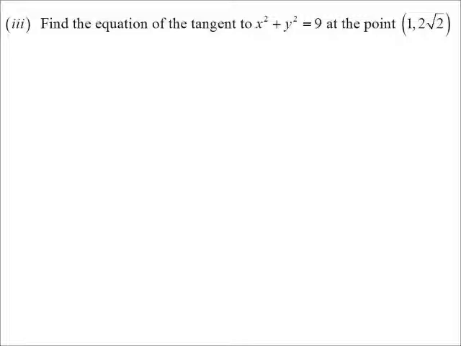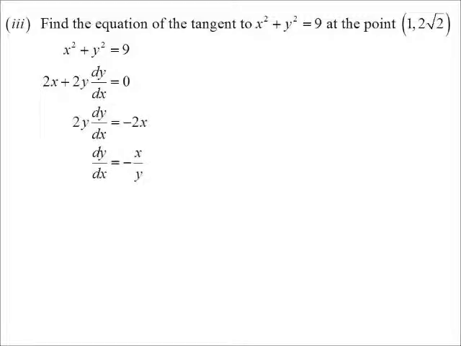Okay, well, if I want to find the equation of the tangent, I'm going to need to differentiate it. So I will differentiate everything. X squared, that's not a problem, 2x. Y squared, I can't do it with respect to x, but I can do it with respect to y. So I differentiate it with respect to y, I get 2y, but to balance it out, I need to multiply by dy/dx, because technically what I've done is I've differentiated with respect to y, the dy's would cancel, and I'm left with dy/dx. So let's make dy/dx the subject, and I end up with minus x on y.